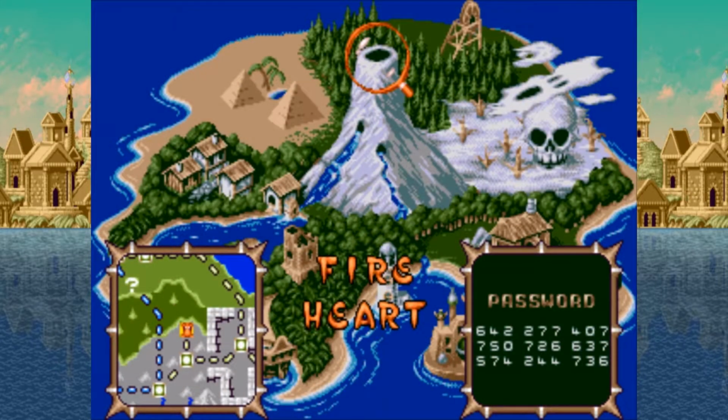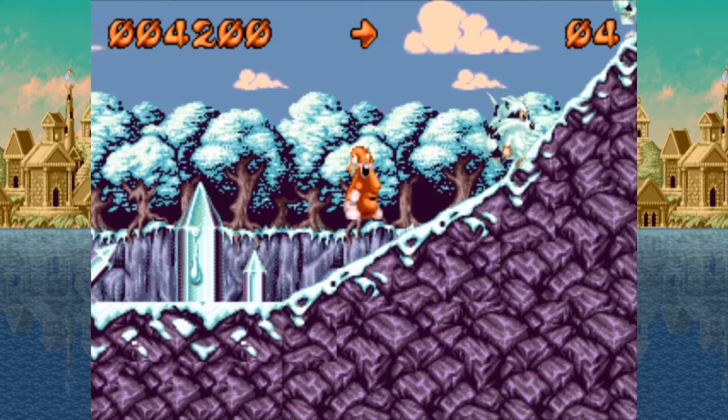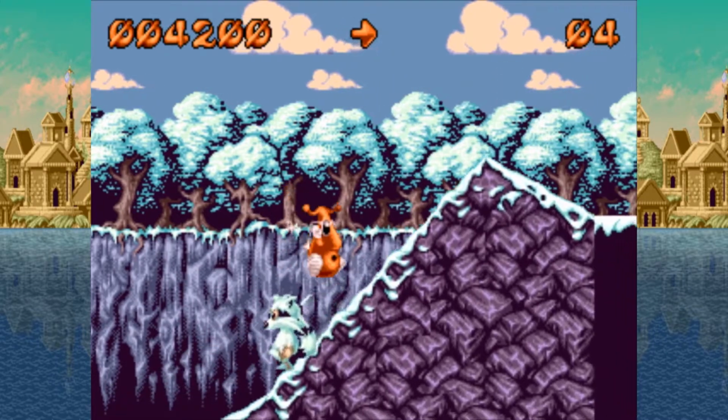Whether considered for a solo run or a race, Puggsy is a uniquely charming yet overlooked gem of the Sega Genesis library that makes for one of the most interesting and engaging speedruns out there.